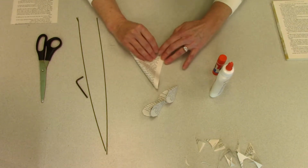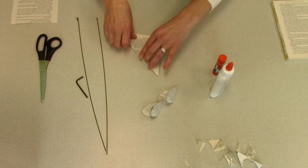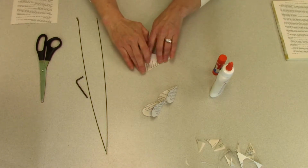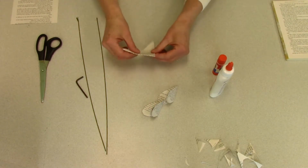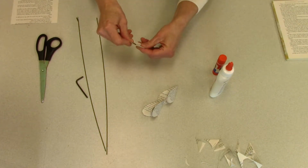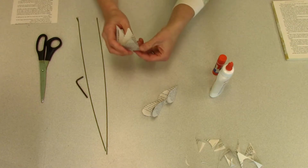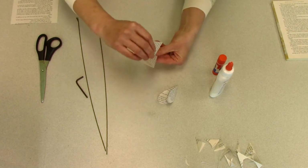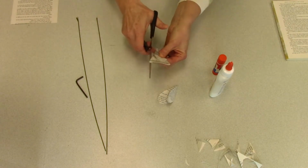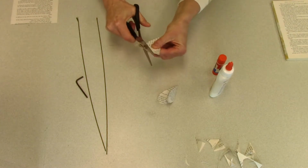My first triangle, my second triangle, and my third triangle. With my inside edge down, I'll use my other piece as a template, and I will cut my little ice cream cone.